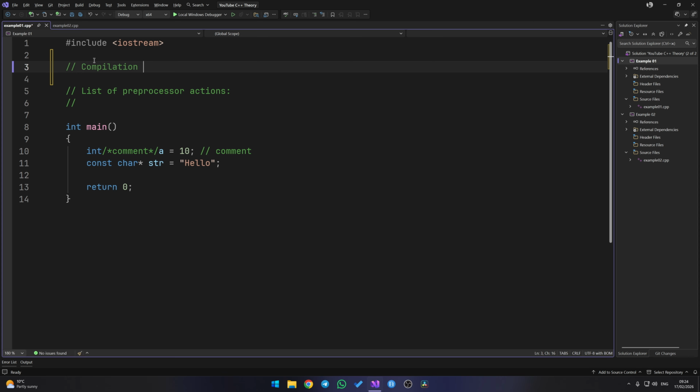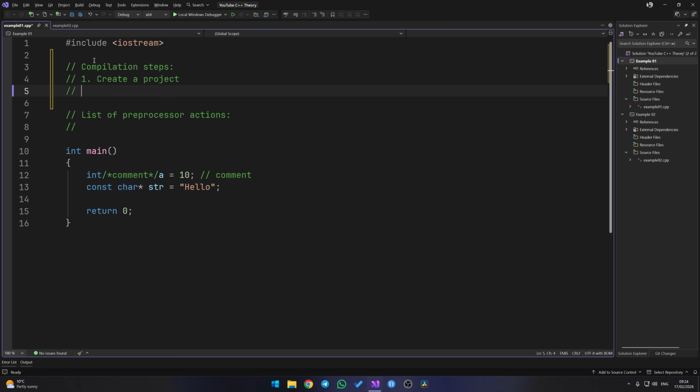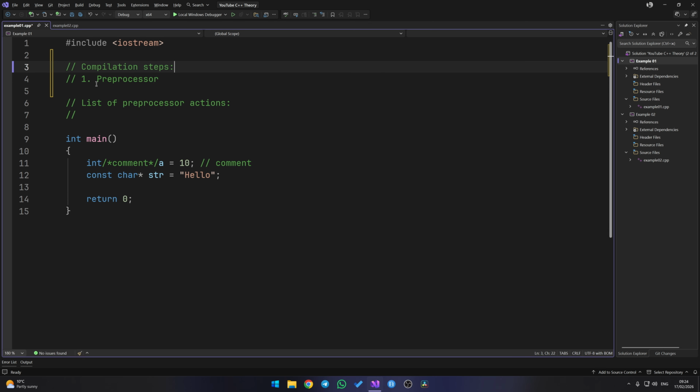Alright, let's get started. Back in lesson 2, I showed you the stages of compilation. First we write our project, which consists of source files, usually with the .cpp extension, and header files, usually with the .h extension. We'll have a separate lesson on headers soon. Then we start the build process. During the first phase of compilation, a subsystem called the preprocessor kicks in. So what exactly does it do?